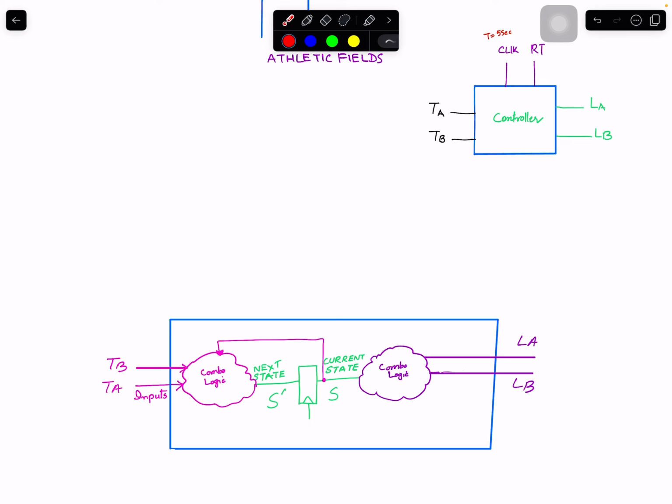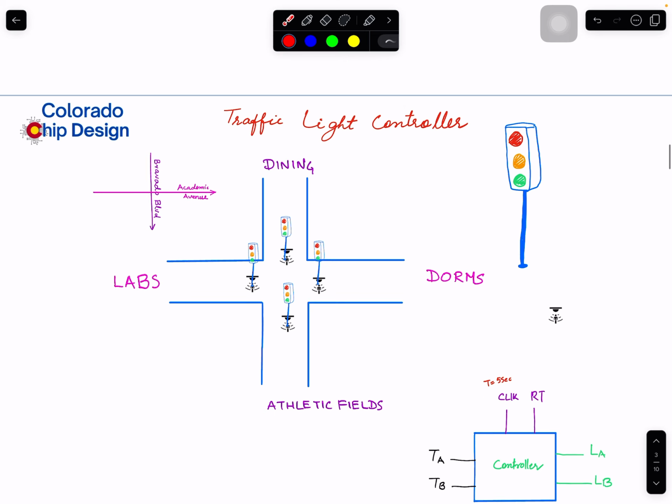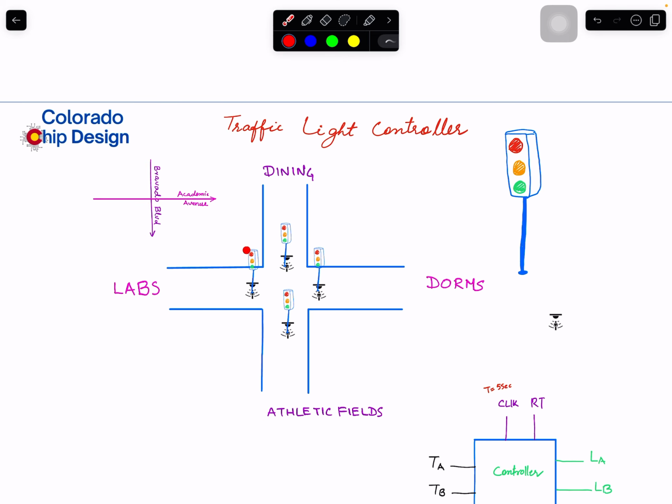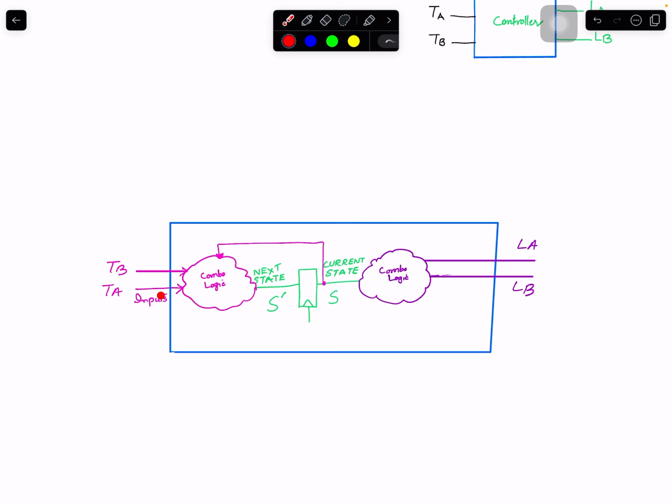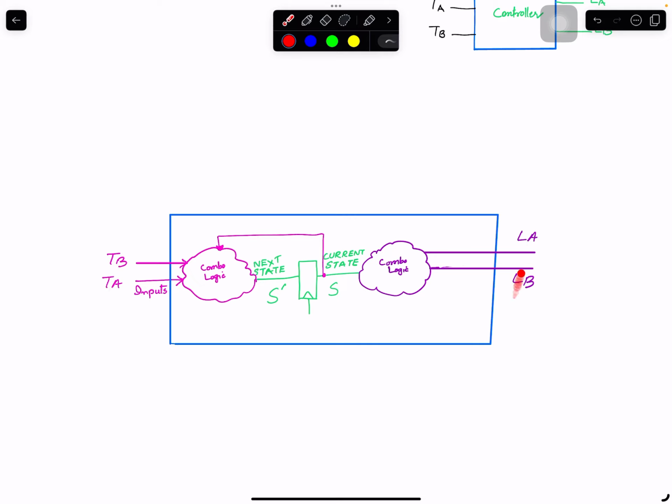We have a combinational circuit. Since it's a Moore state machine, there is no input going to determine the actions from here. Actions only depend on the current state. Actions are lighting traffic light A and traffic light B. This is A, north south, and this is B, east west. And we have sensor A and sensor B. Sensor A is north south, sensor B is east west. That is clear. Just replace the proper signals or the outputs that we have.